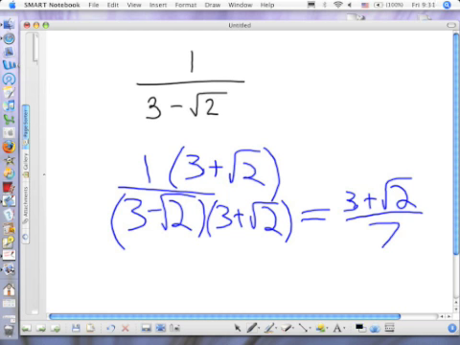Good job. Very good. Check your work. Is that what you got? We started off with something in the denominator that won't go away by simply multiplying by a square root of 2. So we're going to rationalize it by multiplying, instead of the difference of those two numbers, the sum. And that's based off what concept? The difference of perfect squares. Okay? Because we know that that middle term goes away. What you do in the denominator, you must also do in the numerator, and then he finished it off.